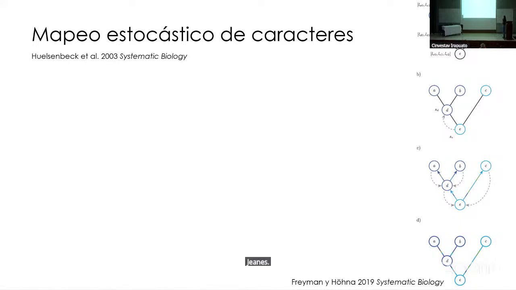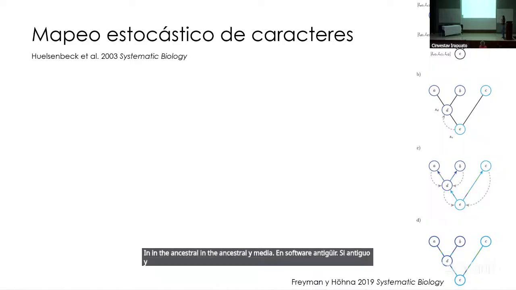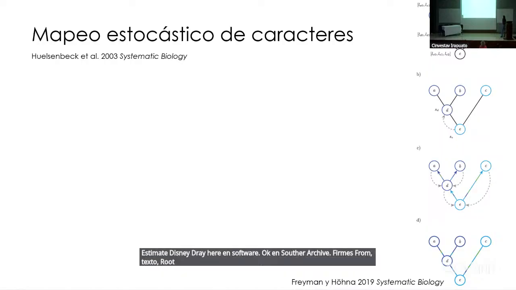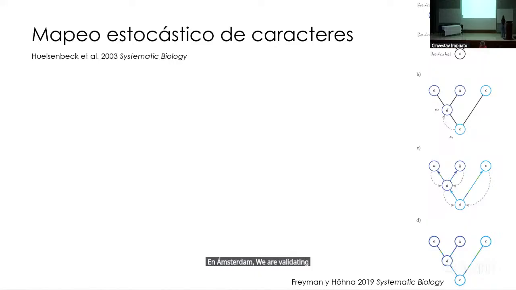Stochastic character mapping is an algorithm that estimates first the nodes in a phylogeny, the past state or the ancestral range immediate to the two present species, and so forth until we reach the root of the tree. After that, there's another step to use the likelihood of this ancestral state to estimate this node right here, and so forth. Okay, so there are two steps: first, from tips to root, and then from root to the tips. After that, we are validating the changes in the tips and the root, but estimating this intermediate history of a lineage that didn't split. This is a basic component that characterizes stochastic character mapping.